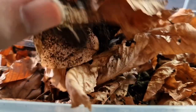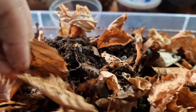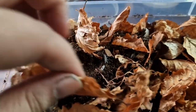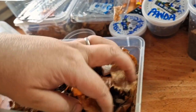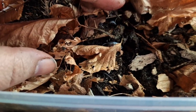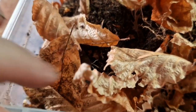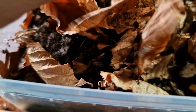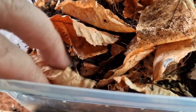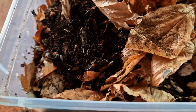The next thing we're going to rehouse is the awesome dairy cow isopods — the porceliosscaber lavus dairy cow. I don't remember which exact one but I think it's scaber. These ones are really, really cute — they've got some really cute little markings on them, as you can probably see there. These ones are kind of protein hungry so you need to give them a bit of extra protein. We'll pop some food in for them in a little bit.